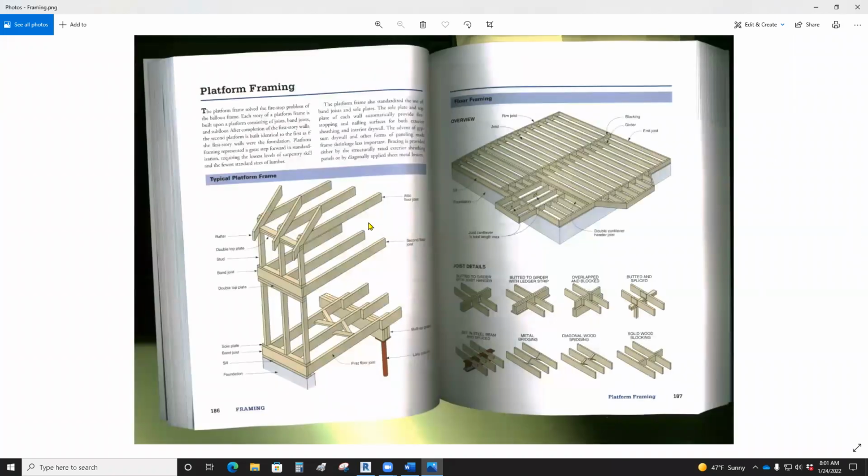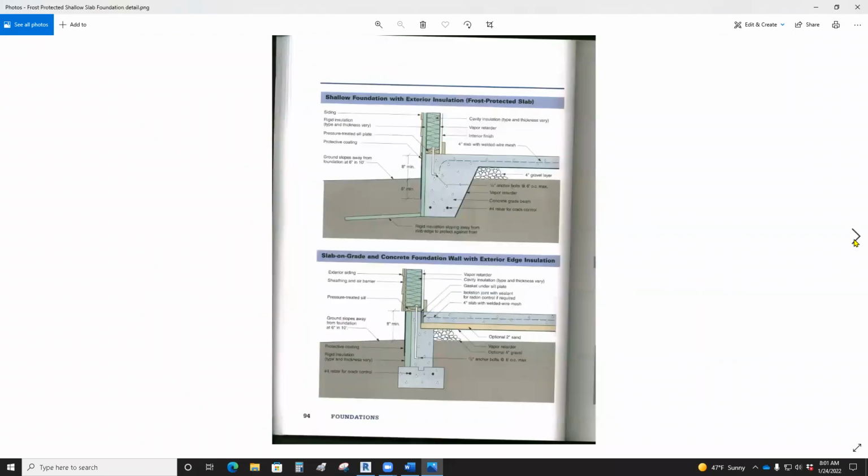Some of the stuff might help you with the way the building's going together, like ours, not like ours. A lot of it is what it is. Some of it you won't use, some of it is pretty good. When we do our footing, I kind of go up an angle. You'll see different ways of doing that. Again, different ways to put it together, but this is pretty much what we're doing.